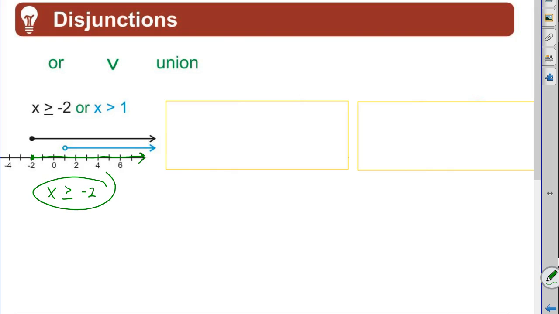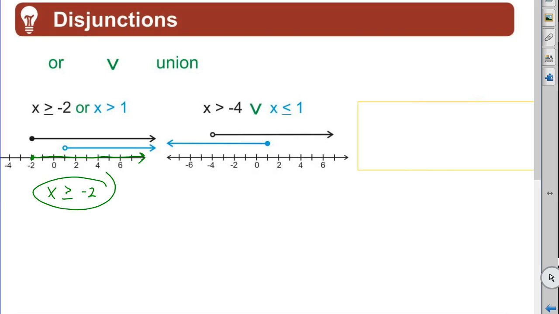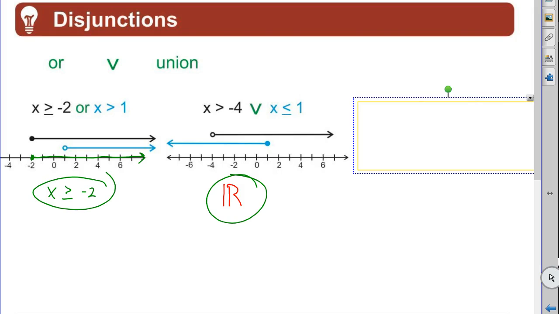You're putting them together. Second scenario, what if they go in opposite directions and they overlap? Is there a number that exists that doesn't belong to either the blue or the black? And the answer is no. Every number is included. And what is our number system? The real numbers. So the solution is all the real numbers. Should have done that in green. Stay color coded here, right? All the real numbers. If they overlap going in different directions and it's a disjunction, it's always going to be all the real numbers because you're putting together everything. It's all the real numbers.